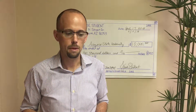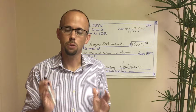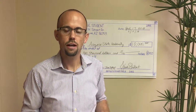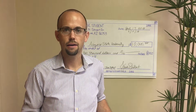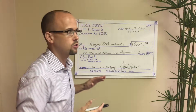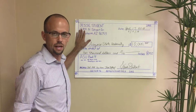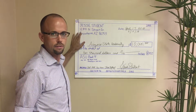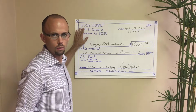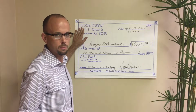So a few things to keep in mind, and first of all, the most important, is to use a black ink pen when filling out your check. Do not ever use a red pen or gel pen or any of that. So looking at a check here, we have a few options. The first thing up here on the left side is going to be your name and address. You are known as the payer or drawer, whichever term the bank might use, but you're the one that's going to be paying the check.